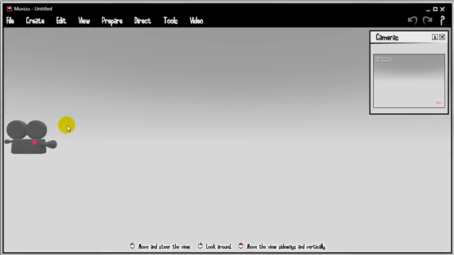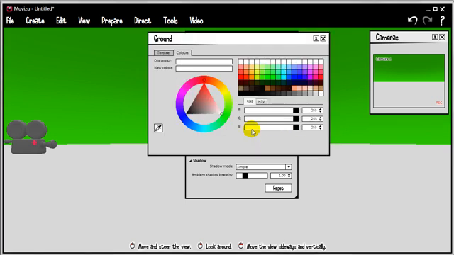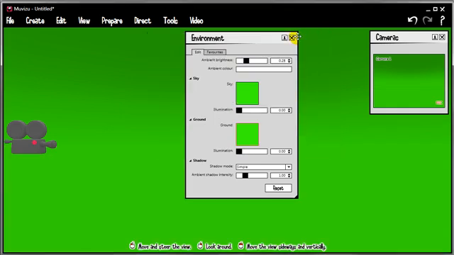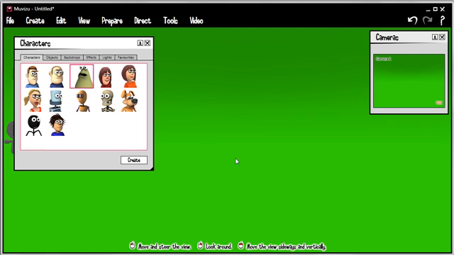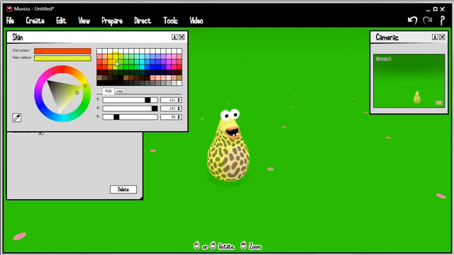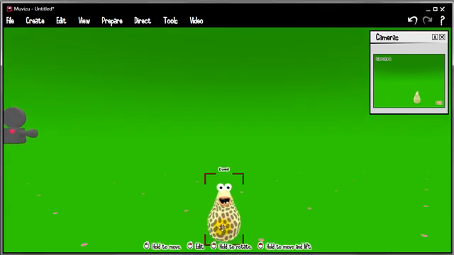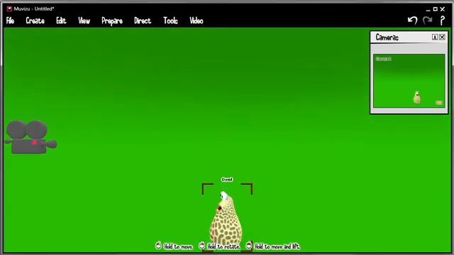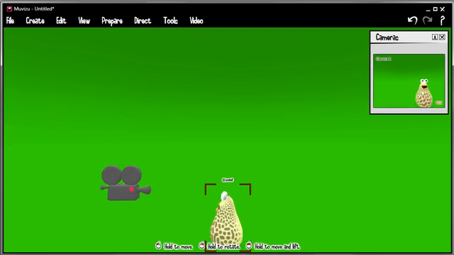It's quite a simple little video, but all it means is I need to change the colour of the sky to green, the colour of the ground to green. I need to make a character, this guy. We'll change his skin to be a kind of greeny yellow colour. Yeah, just like that, I suppose. And we will rotate him round to face the camera. That way. I'd also like to bring the camera in a little bit so that he's more on screen.